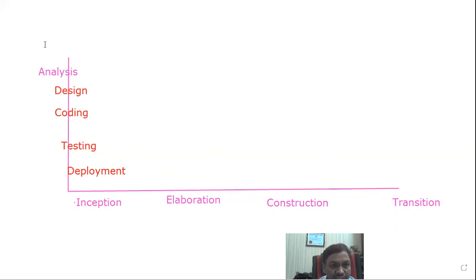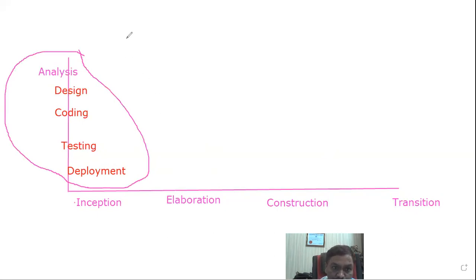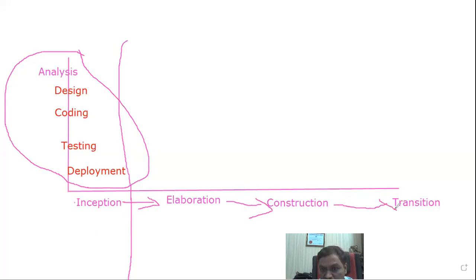This regular SDLC process will be repeated in all the sectors. This process will be repeated in inception. Once you complete the inception process, you will go for the elaboration stage. Now, in inception, what you are going to do basically, you will think that whether all the aspects customer has said is available in my product or not.